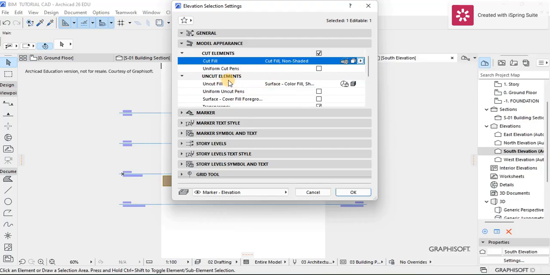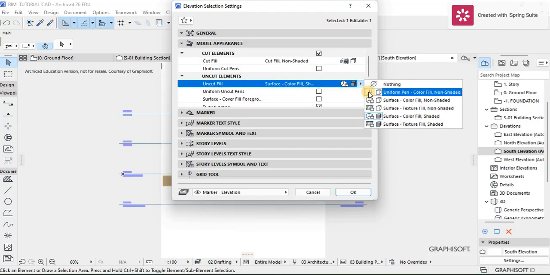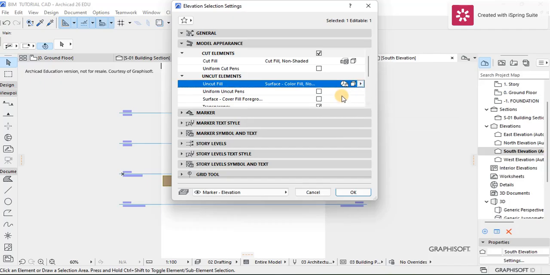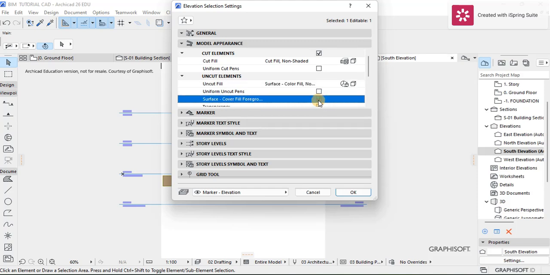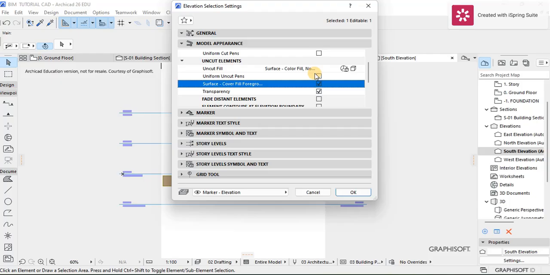And then for these uncut elements, make sure they don't have a color texture. So surface color fill and shaded, and then just click this surface cover fill so that you are able to see the surface finish.